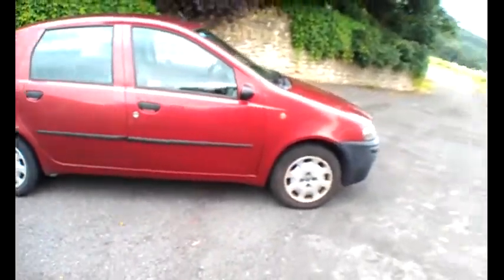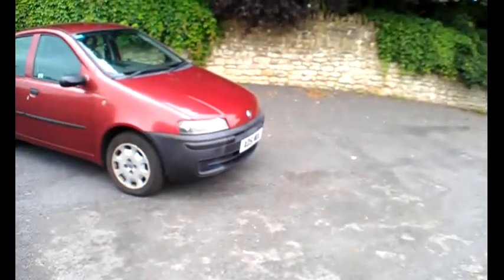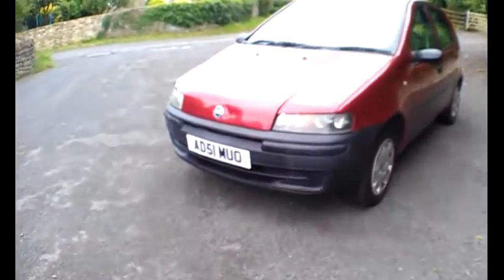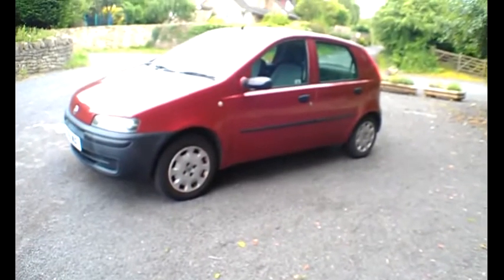It's in metallic red. I haven't cleaned the outside, full stop, so it was quite clean on the exterior. But I've given the interior a bit of detailing and cleaning. It's come up quite well and it's quite fresh in there. It's not horrible and smelly. It's all fairly tidy. As you can see, a little dent to the front leading edge of the bonnet. A dent man could get that out if you were keen on getting it up to a decent bit of spec, but it is a 10-year-old car, but not high on the miles, just that nice low below 70,000 mile mark.